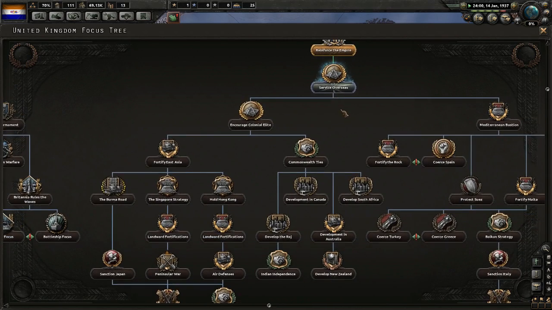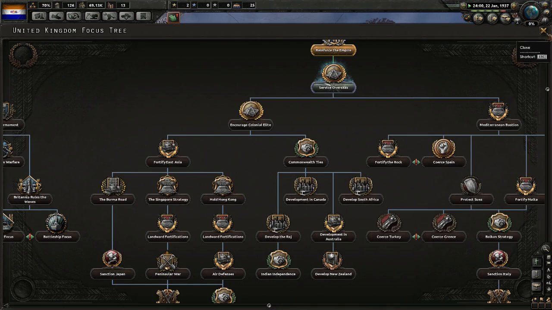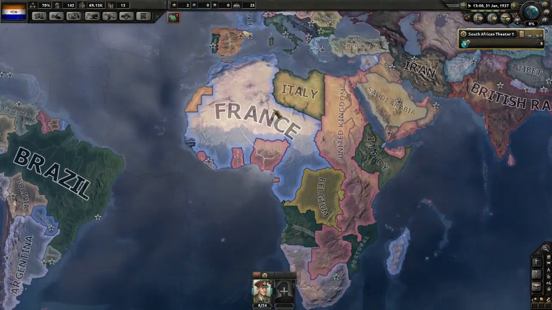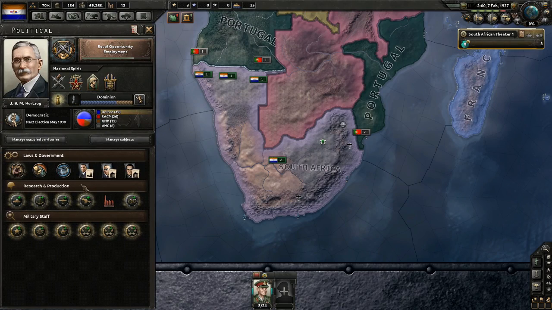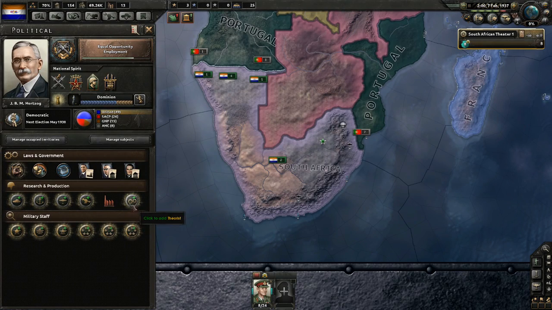Oh, it's going down that tree. Hopefully, you want to develop us first. Okay, I'd really appreciate that. So yeah, we're pretty much going to tell everyone to go fuck themselves and create our own nice little faction of paradise for the workers in Africa. Move up to 26%. Okay. Not a bad start. We're getting a lot of political power, aren't we?